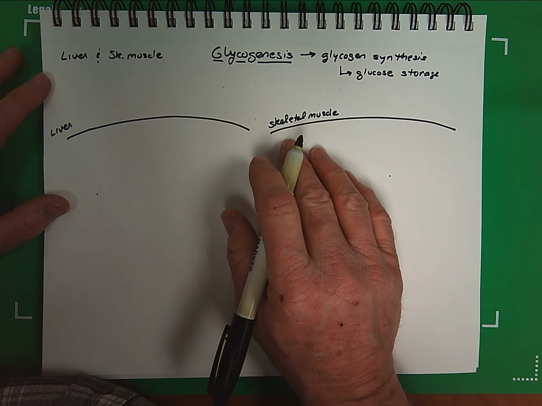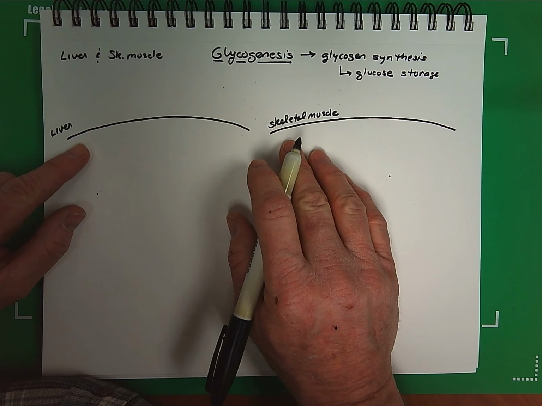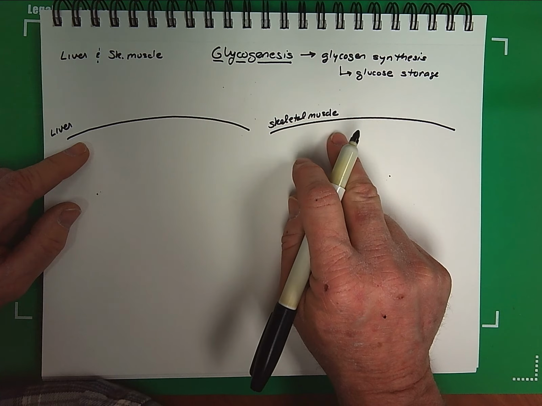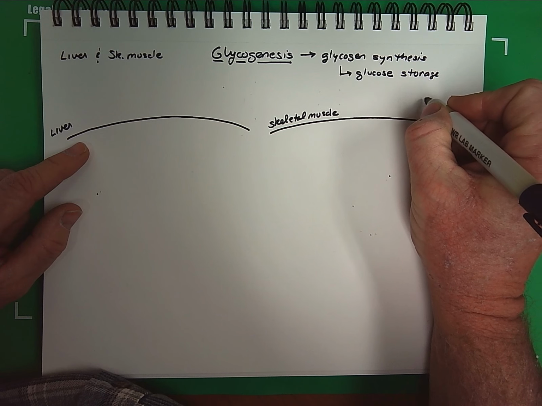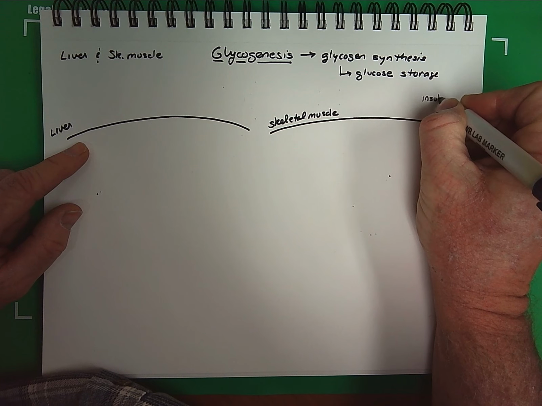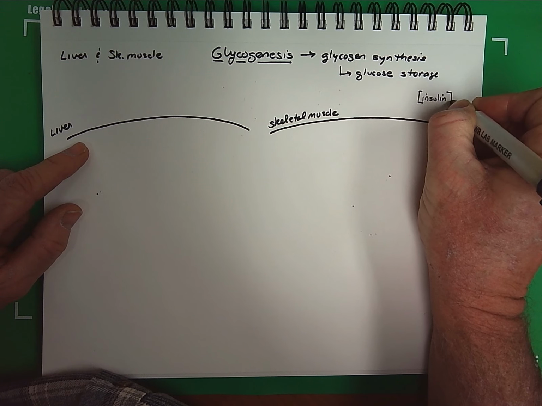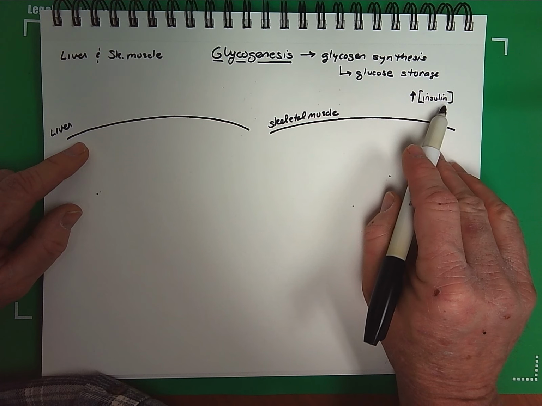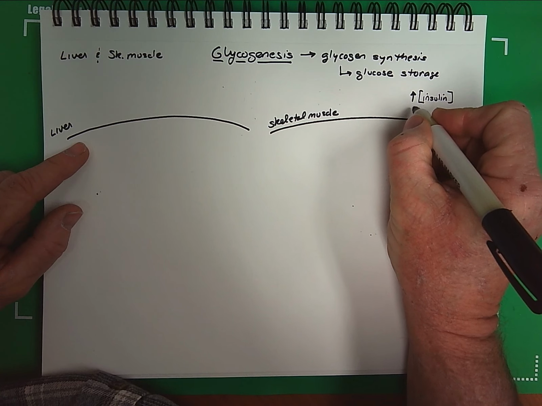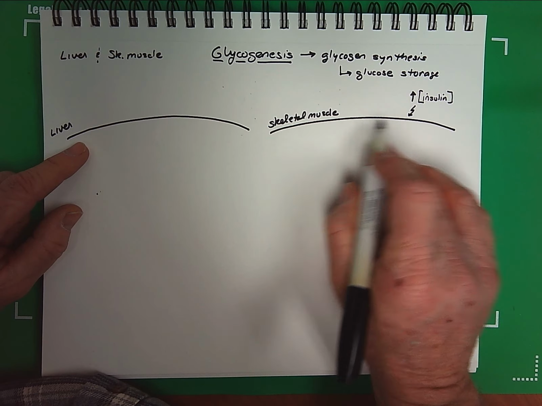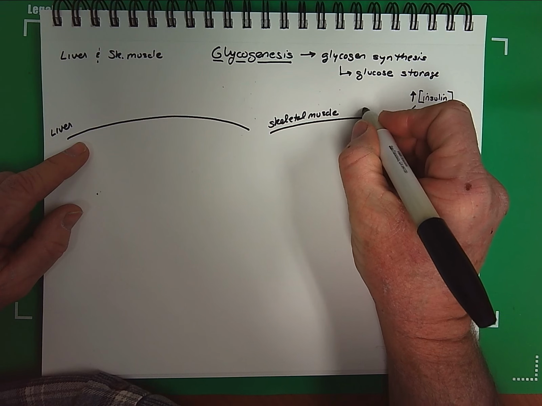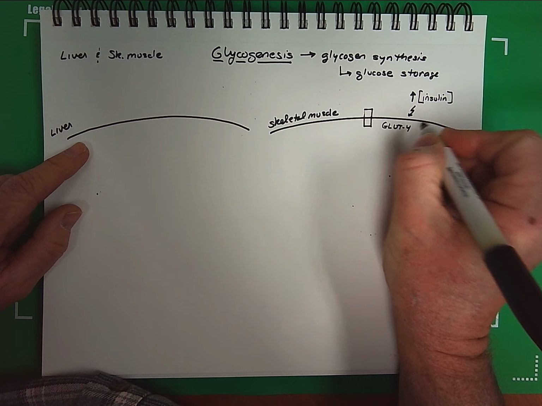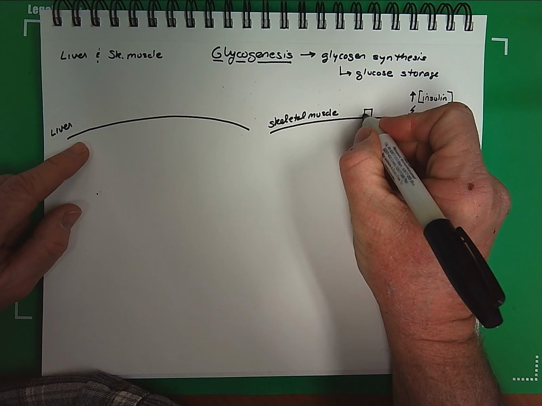Now let's take a look at the two different organs, slightly different activities that both of these organs have in glycogenesis. And let's start with skeletal muscle because that's the easier one. Now recall that in the fed state we have high insulin concentrations in the blood as a result of high glucose in our blood stimulating the beta cells of the pancreas to secrete insulin. The insulin then will bind to the insulin receptor on skeletal muscle, and this will cause a translocation of GLUT4, the glucose transporter, number 4, from intracellular stores to the cell surface.